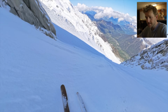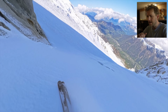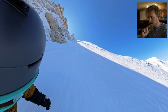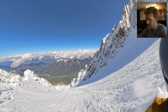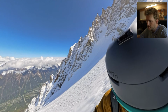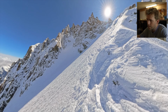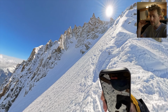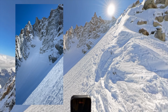So there's the crevasse that I was talking about before. I've already briefed Chris that he needs to be careful of what's going on above him whilst he's crossing this. We did chat about that at one point, and just get all the way over onto this little mini col out here and take a little breather. And basically that's the Passerelle couloir, and now we're about to head down into the Glacier Ronde exit. Bunch of tracks in it. It's my track just coming out the bottom there, and Chris's.